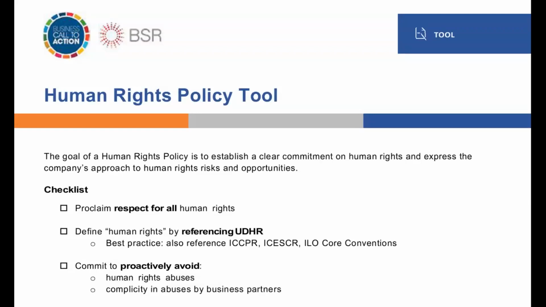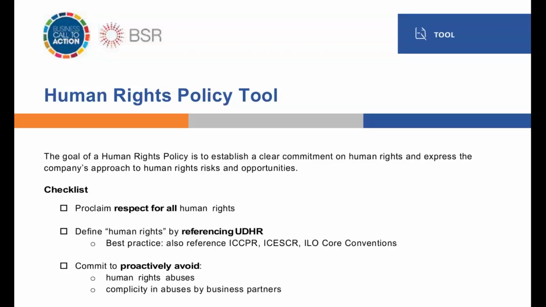So first is to proclaim respect for all human rights, define human rights at a baseline by referencing the Universal Declaration of Human Rights, UDHR. Best practice is to also reference the two international conventions here, the International Convention on Civil and Political Rights, and the International Convention on Economic, Social, and Cultural Rights, and then the ILO core conventions.